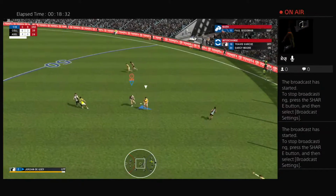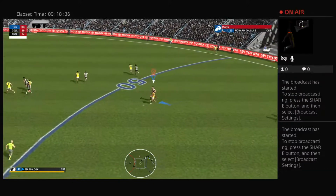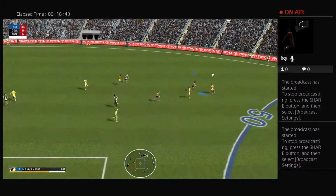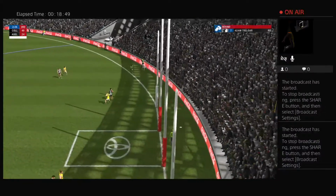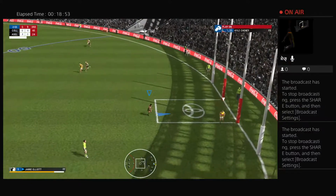That's one area of his game that does need improvement. Someone's a break hard. He's ready to bring it back into play. Jams it on the boot now. The ball spills to Brown. Handball short. Did he see a ghost? The spilled ball is collected. It goes through for a behind. It's not the score he was looking for.